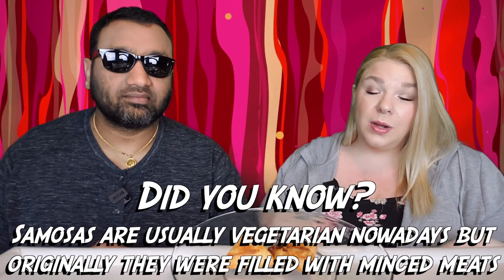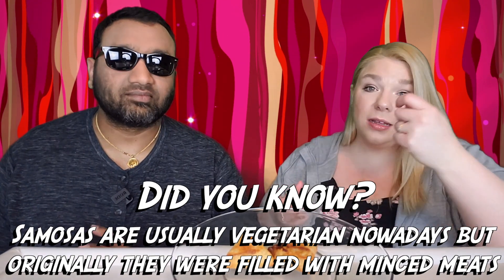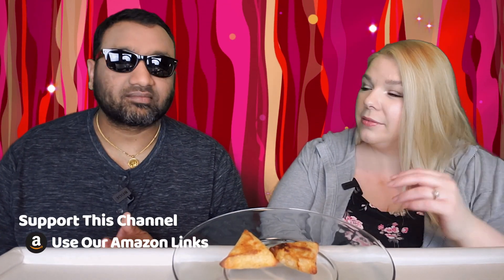For me, it's a thumbs up. This is a great product. I was very skeptical because we've had this in the freezer for a little while and I kept thinking I don't know if I want to eat that, but it really took me off guard. The chicken seems to be good quality — it didn't have any weird bits or anything. There's some onions in there and some other little bits in there. Overall it comes together really well. The spices taste great. It really did kind of taste like a chicken tikka and you just need the dip and sauce to go with it. I would say it is spicy because it creeps up on you, but it doesn't linger too long.